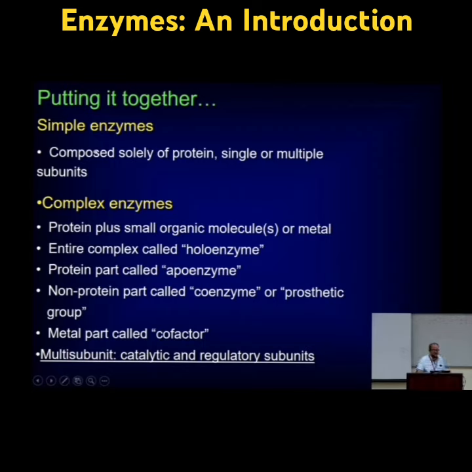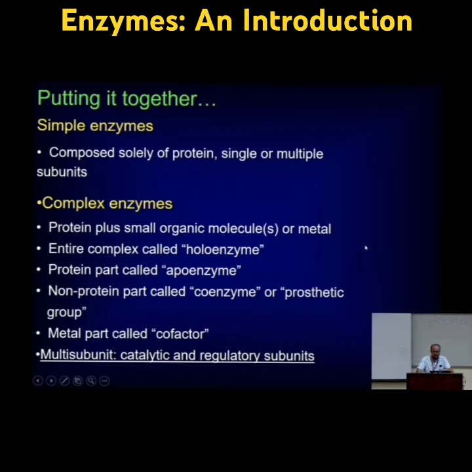Many of the ones that we will cover in this course are going to fall under this category, complex enzymes. And they're categorized as complex because first, they require at least a cofactor and or a coenzyme to be fully active, to form a holoenzyme. So you need the apoenzyme, you need the prosthetic group, you form a holoenzyme. You may need also a metal like zinc or magnesium and so on.